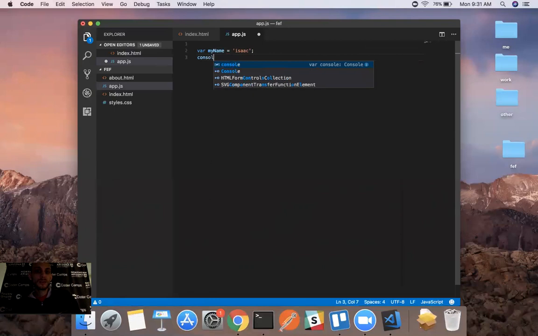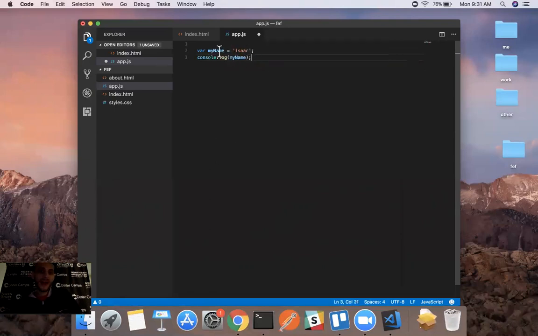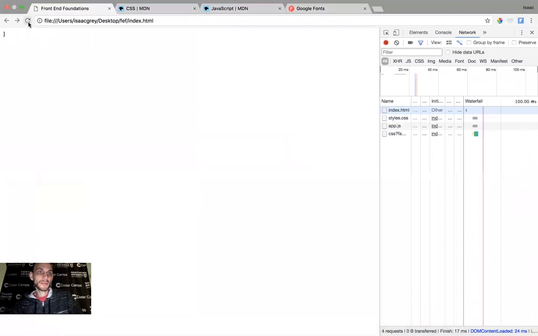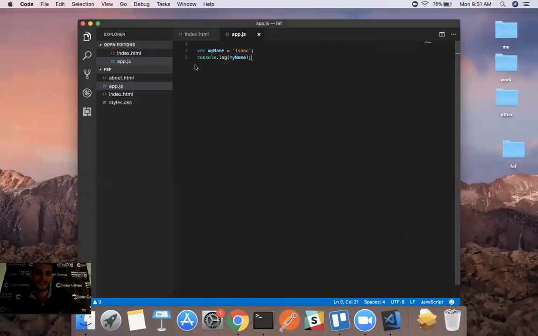And then I can use a tool called console log to see the value of this variable when the browser runs, okay? So we can save all, and we can refresh. Well, there we go. We can see that it evaluates Isaac, right? And so as you can see, it's basically letting us know how the browser is interpreting that variable, okay?